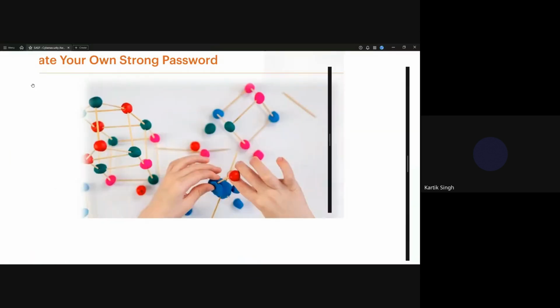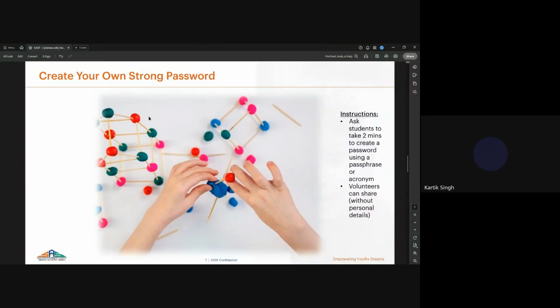So the strong password can be like, for Harry, let's say Harry loves to roam around in Delhi. So Harry loves to roam around. This is an at the rate sign. Roam around in Delhi, in Delhi, with a number and then a special character. So this can be a password for Harry.